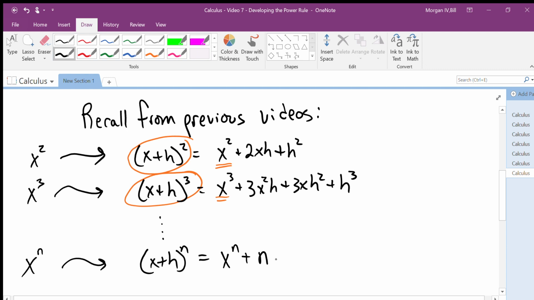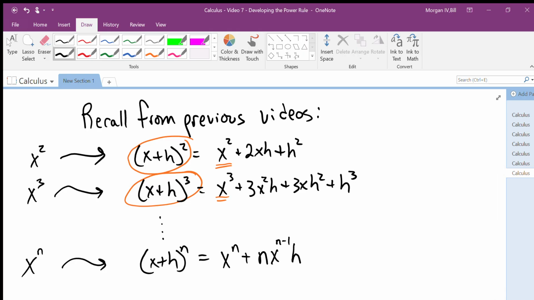And x will be raised to what power? Now, when it was x squared, x was raised to the first. When it was x plus h cubed, x was raised to the second. It's one less of a power each time. In this case, it's going to be raised to the power of not n, but n minus 1. And in all cases so far, it's been 2x and then just a single h. 3x squared and a single h. We can assume by pattern recognition that we'll have just a single h here.